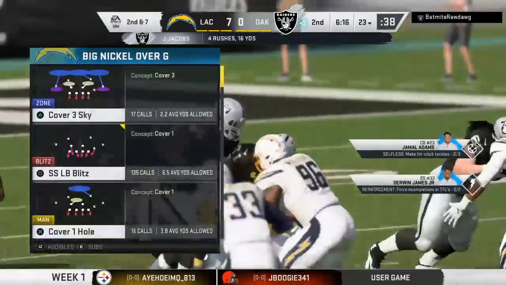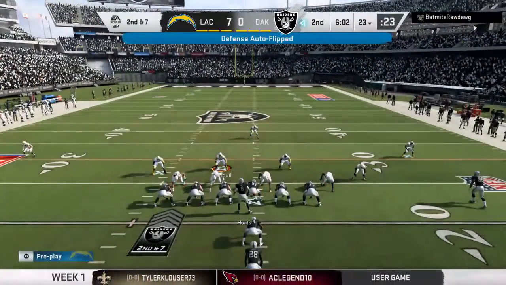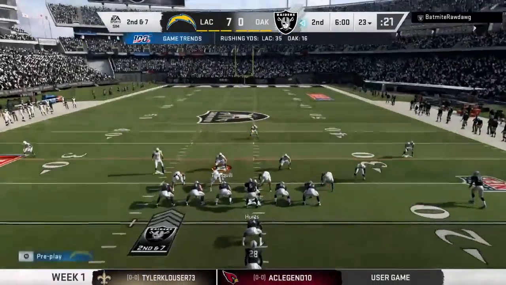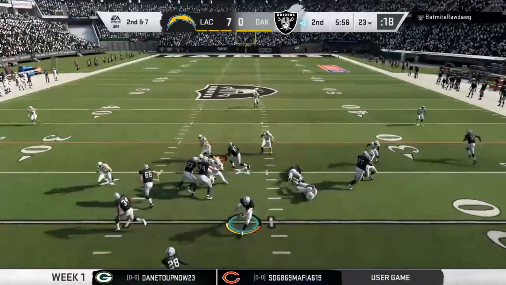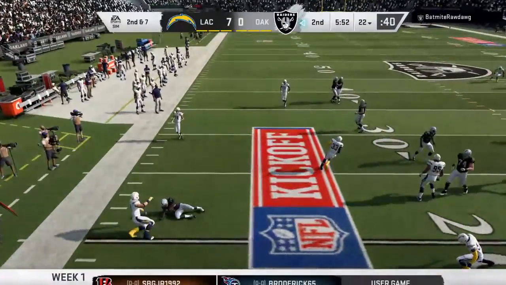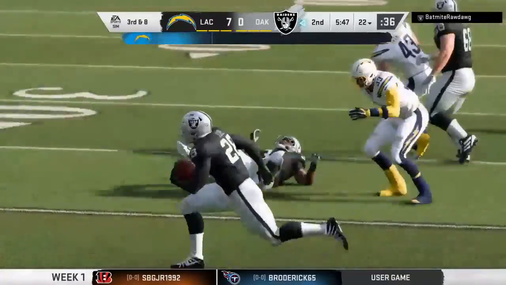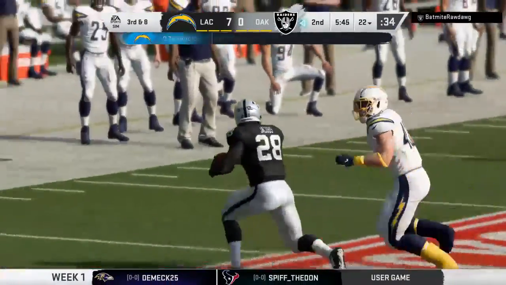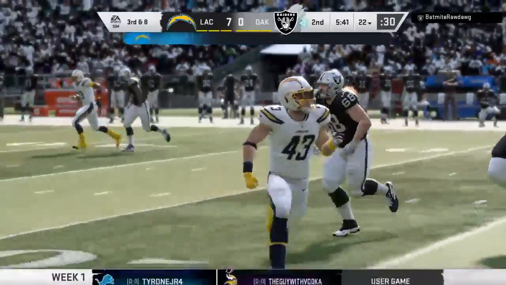He'll get about 3 as he's taken down at the 23. Now 2nd and 7 from the 23. Running the toss here to Jacobs. Trying to get out wide, but he's going to be tackled right near the line of scrimmage. Officially no gain on the play, and they're left with a 3rd and 8.